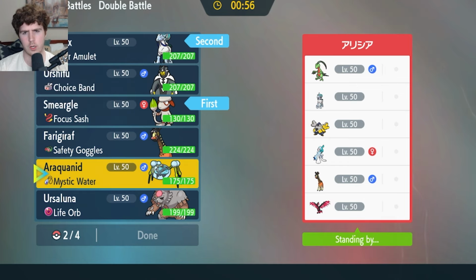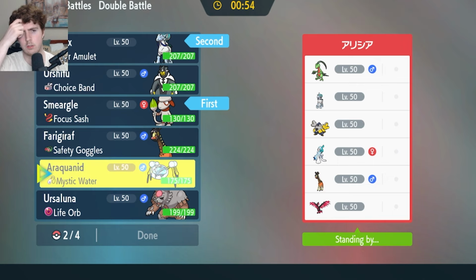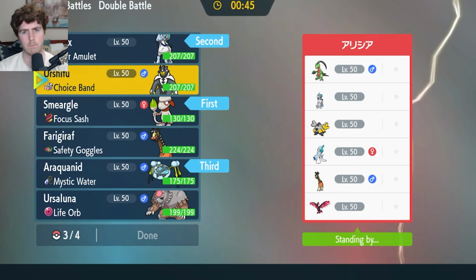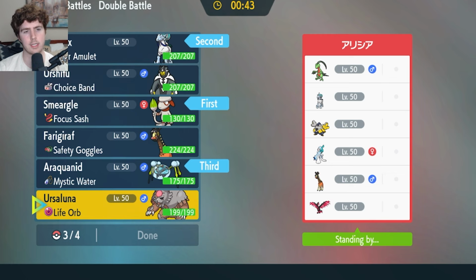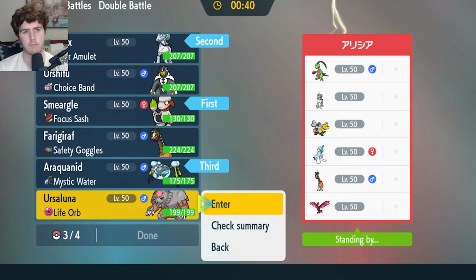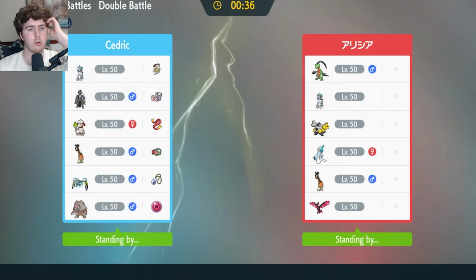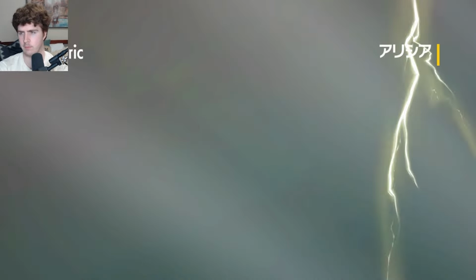Wide Guard Araquanid, very good here. Stops them from just going for the offensive options, and then... Ah, man. Big decision between Urshifu and Ursaluna, I'd say. But I feel like, given we're likely to be playing in Trick Room, I'm going to go with the Ursaluna. If they're min speed, Iron Hands, I believe... I actually don't know who's slower between the two of us. I want to say Iron Hands outslows Ursaluna at min speed.